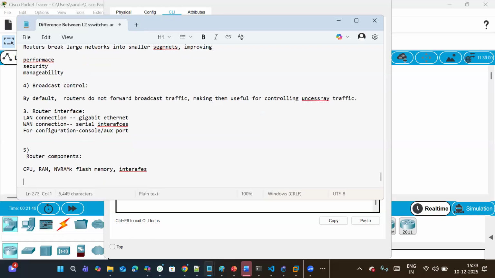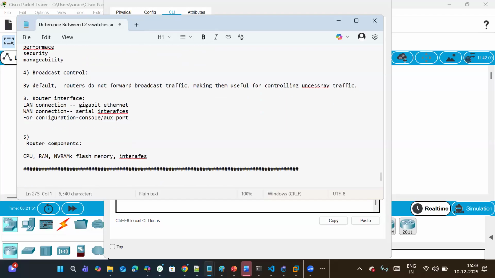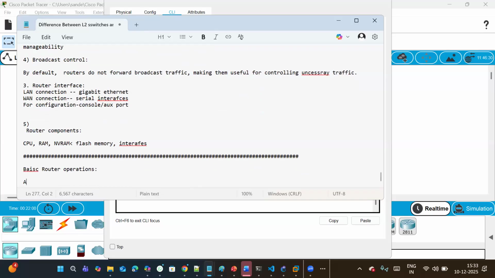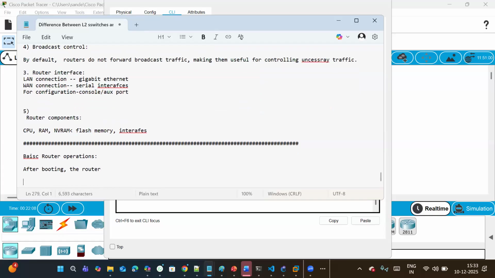Now the last important concept here is how the routers operate. Basic router operations. Whenever you do any booting, whenever you start the router, the router follows these steps. First one is it loads the bootstrap program.